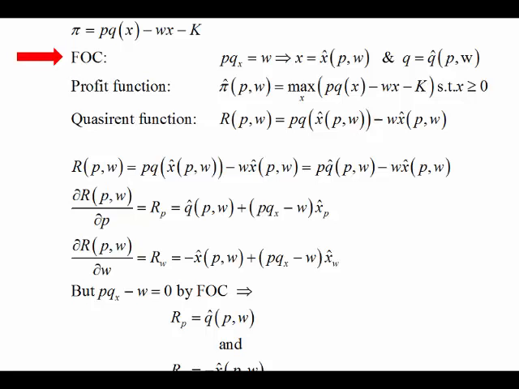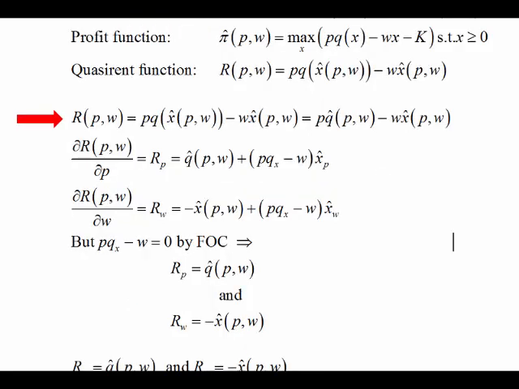The profit function is a very specific function. It's not just equal to profit, but rather profit at the optimal choices. So you'll see that pi hat, a function of input and output prices, is the maximum profit that can be obtained by maximizing over our input choices. In this case, we assume that X, that is all of the inputs, are greater than or equal to 0. The quasi-rent function is very similar. The only difference is that the fixed costs are suppressed, that is, eliminated from the quasi-rent function. This will make our lives a little bit easier.